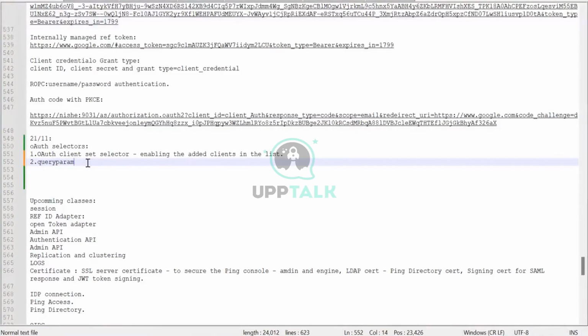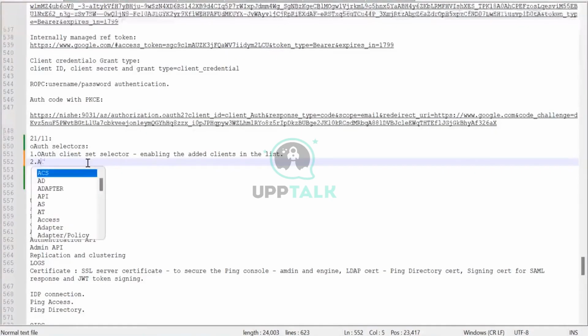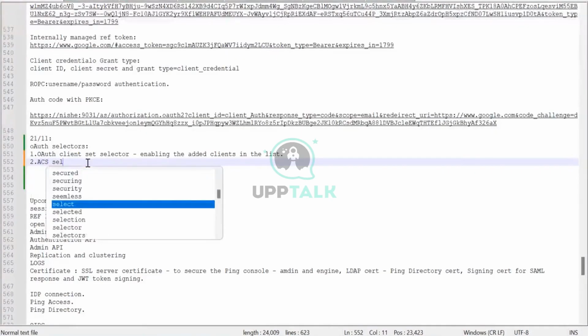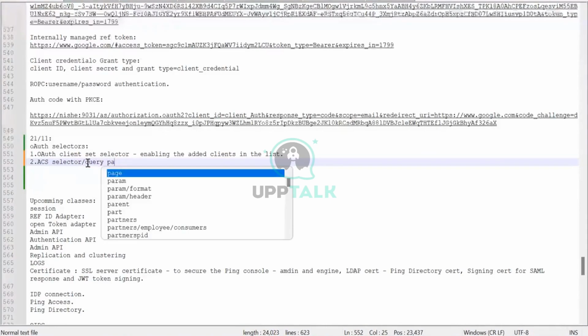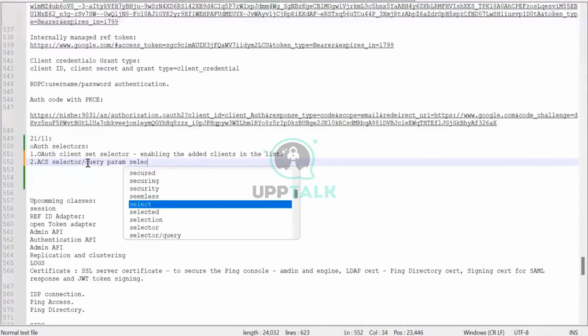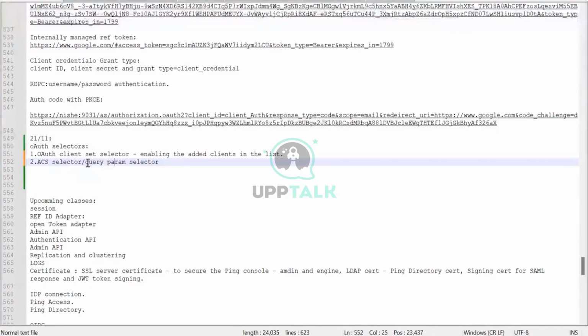Here, we can call this an ACR selector, or authentication context request parameter selector, or we can also call this a query parameter selector for OAuth. ACR authentication context request parameter selector, or query parameter selector for the OAuth.